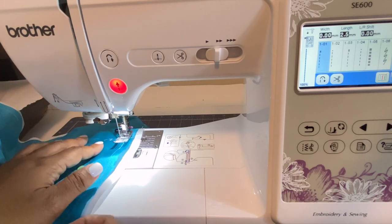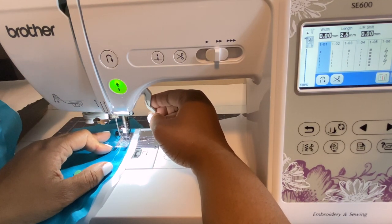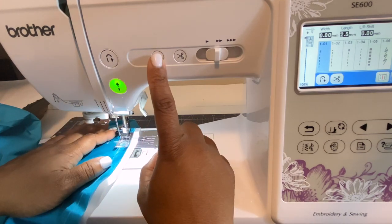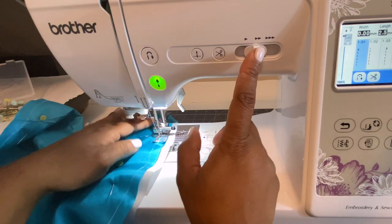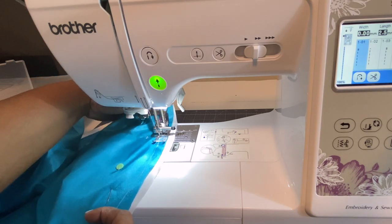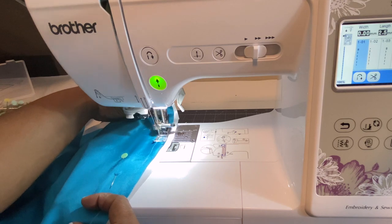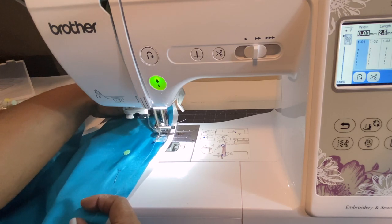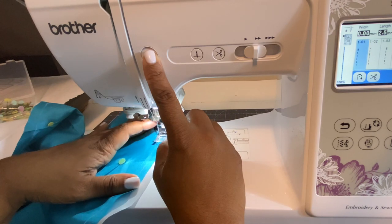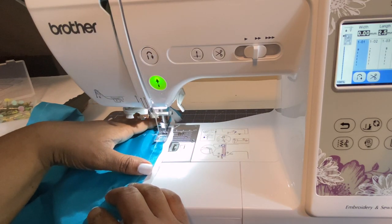I'm all done outlining, and I made sure to keep that opening very clear. Today we'll be using my Brother SE600 embroidery and sewing machine with a straight stitch to stitch around the material. As you're stitching, remove those pins and make sure your needle isn't hitting them. Check your speed — I keep it at medium since I'm fairly new to sewing. Stitch forward a few stitches, then back-stitch to seal the stitch so it doesn't unravel. Do that about two to three times, then go around the entire circle.